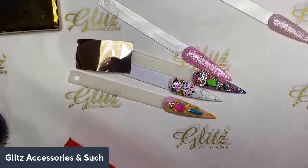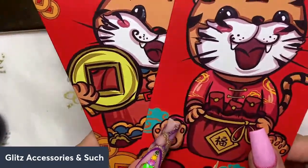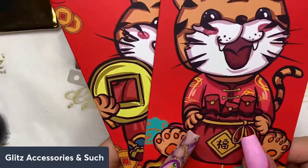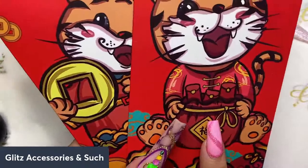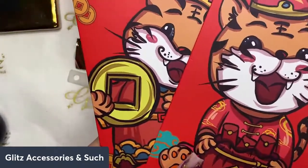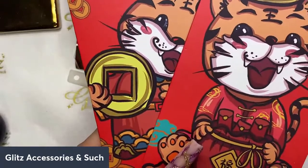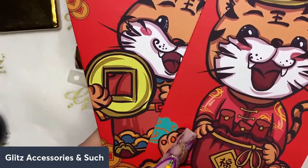Here I have a cute little happy tiger. It looks like a little cat, but I guess it's a baby tiger. It's collecting its red envelope.